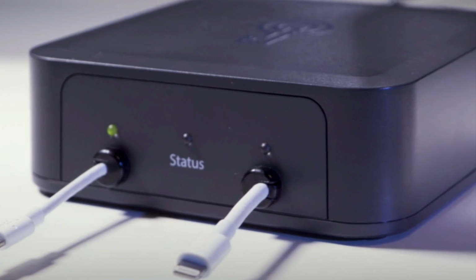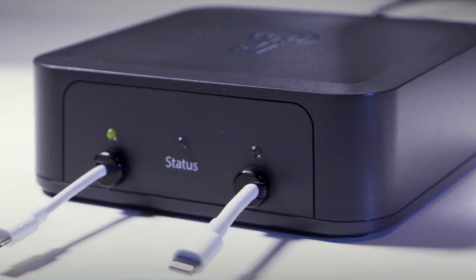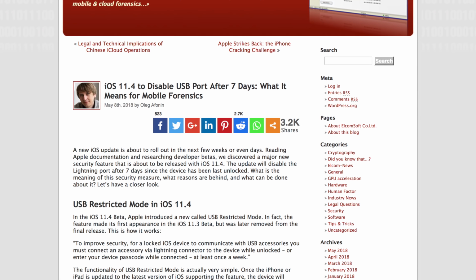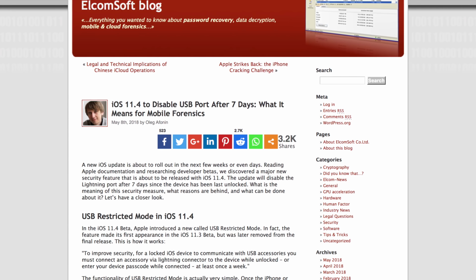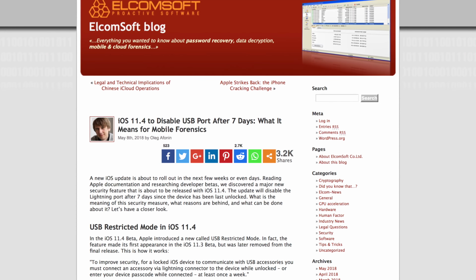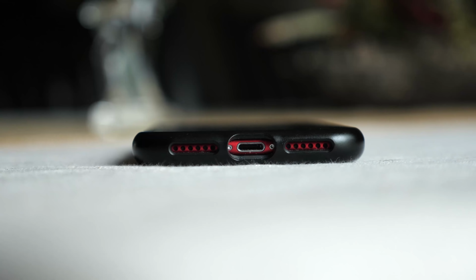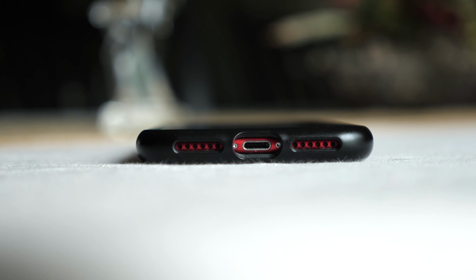So of course, the best way to counteract this is to use a ridiculously complex passcode like alphanumeric. But for example, I have the 6 standard digit passcode enabled on my iPhone. In iOS 11.4, Apple will disable the USB port for anything other than charging after 7 days of being plugged in continuously. Now, 7 days sounds a little bit long. I feel like this device could likely crack a passcode in that amount of time, but 7 days is the limit now, and the Lightning port on your iPhone will be disabled for everything other than charging after being plugged in continuously for 7 days, which I think is a good change nonetheless, even if the time period is a little bit long. So that's what's new in iOS 11.4.